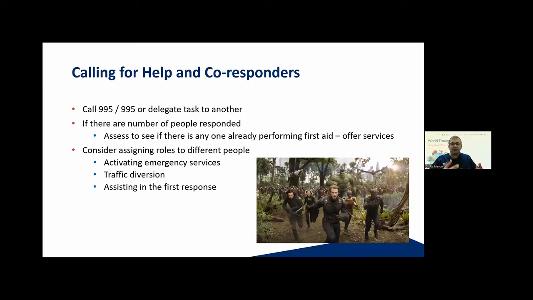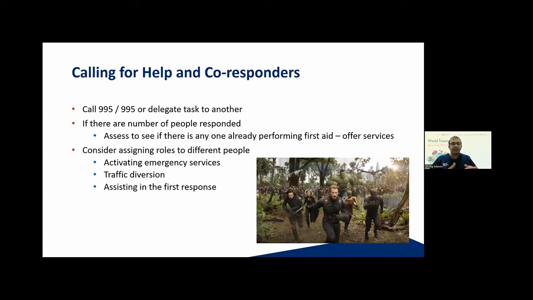So when you first approach a scene, I think you'll first ask yourself, what is your role going to be? If there's clearly no one who has taken charge of the situation, then your role may be that of a leader. Your role may be to say, okay, I think this is what we need to do. I think I need someone to help divert the traffic away. I think I need someone to quickly call 995 if you have not alerted them already. I need a few of you who are first aid trained to quickly go down, especially if you know who's there with you, or if not, by asking people around. Or if there's someone who's already in charge, then you go in to say, how can I help?